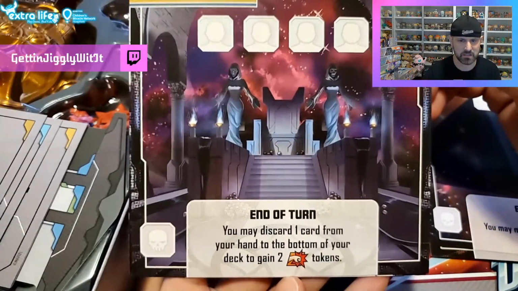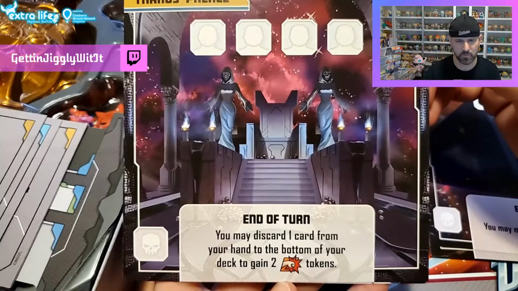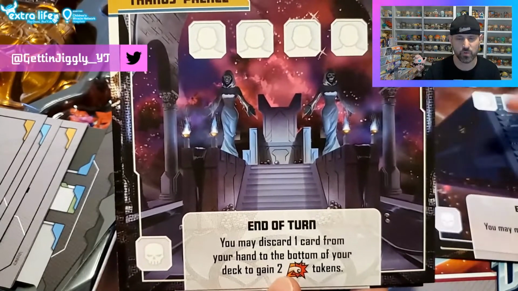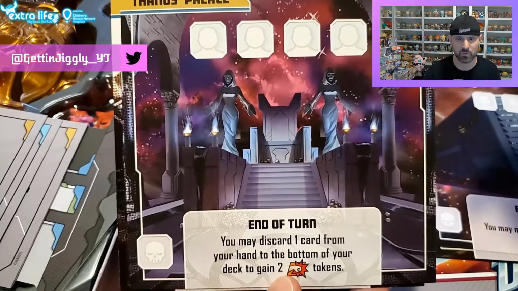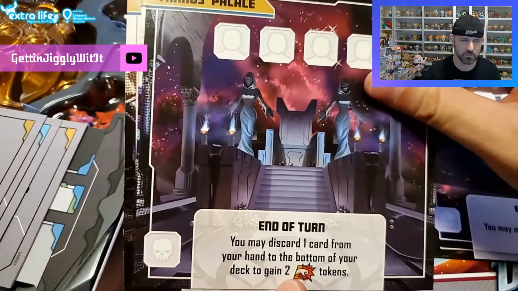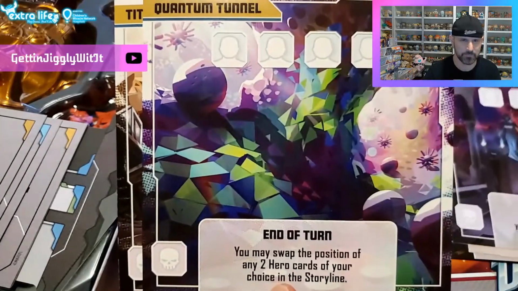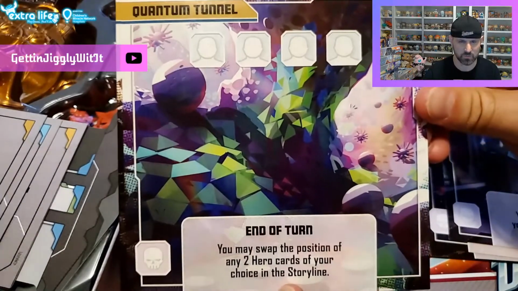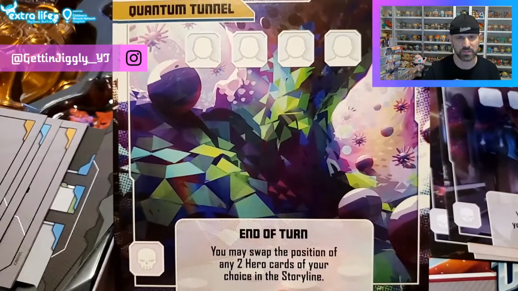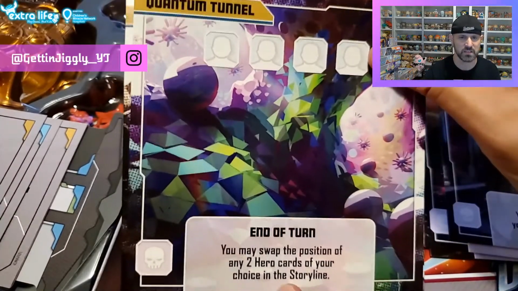Thanos' Palace, end of turn, you may discard 1 card from your hand to the bottom of your deck to gain 2 tokens. So the other one, you gain 1 and discard to gain 2. This is doing the same thing, except you have to discard to get the 2, whereas the other one, you at least got 1. Quantum Tunnel, end of turn, you may swap position any 2 hero cards of your choice in that storyline. So this, of course, is Ant-Man.